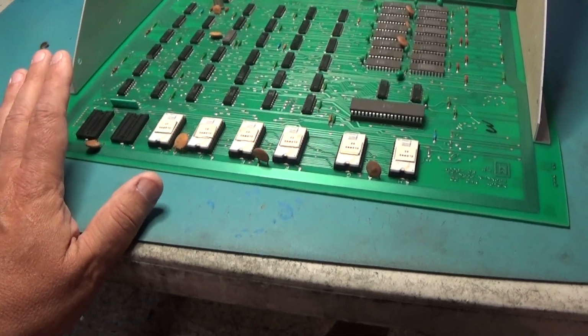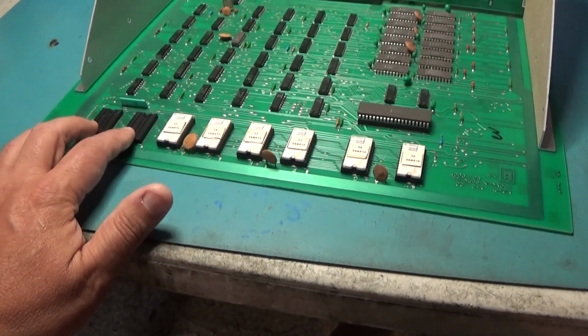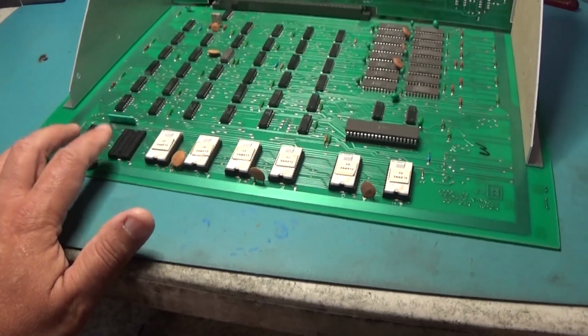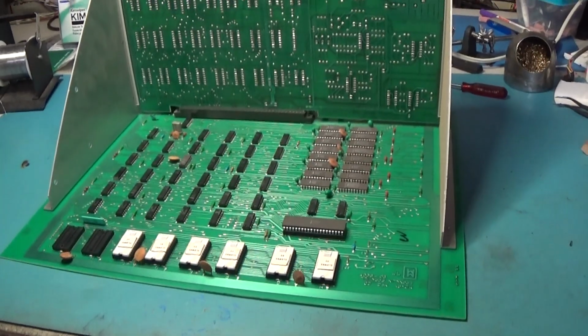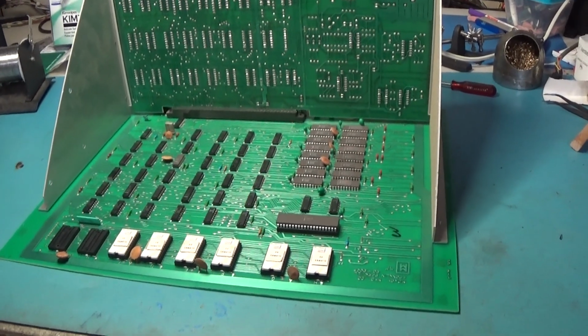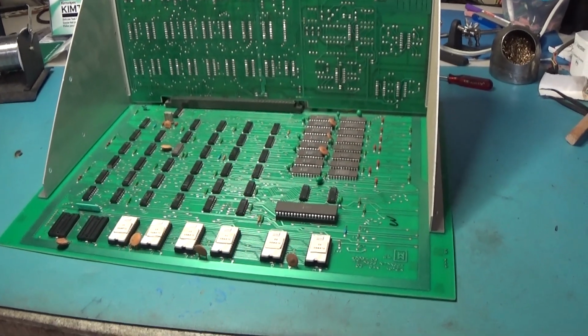But I'm not exactly sure. These are not a very common socket, but yeah, that was a funny story. I thought I'd share it. So yes, it does matter. These sockets do need to be replaced.